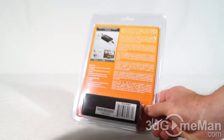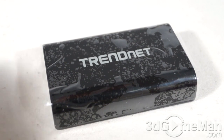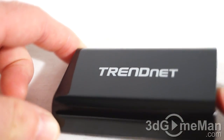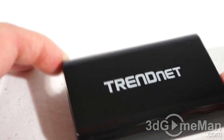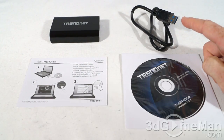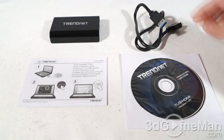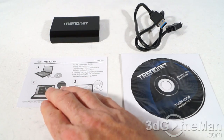You can actually see the product and more information and specs about it on the back. The USB 3 to HDTV adapter itself has a protective plastic on it — this is to prevent it from being scratched in shipment. As you can see, it is extremely shiny, which looks great but will attract dust and fingerprints quite easily. Included is the main unit, a USB cable, and a user's manual, as well as a driver and utility CD. An HDMI cable is not included.